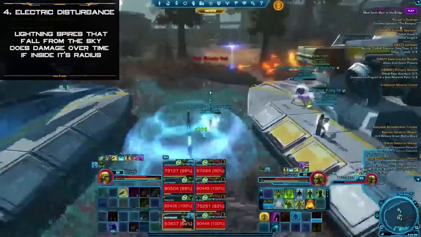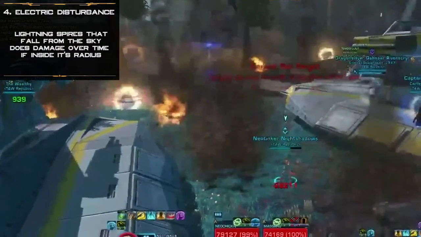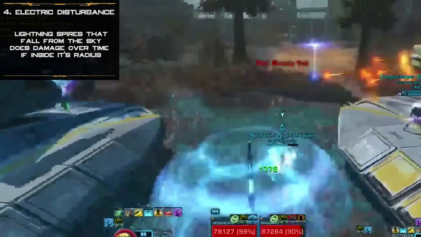Number 4, Electric Disturbance. This ability has lightning spires dropping to the ground that damages anyone inside of its radius. These can hit for quite a large amount of damage upon impact and should never be stood in.